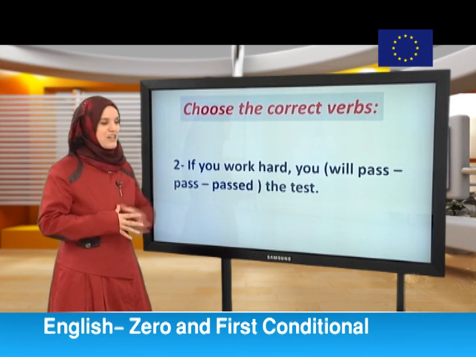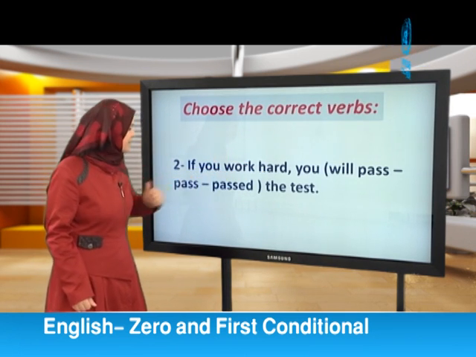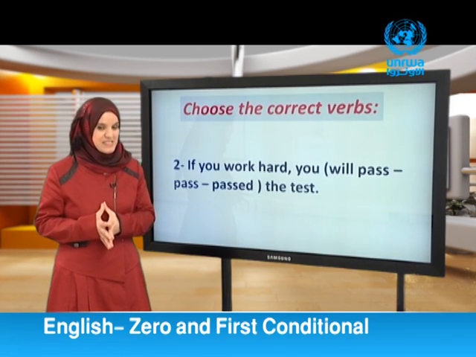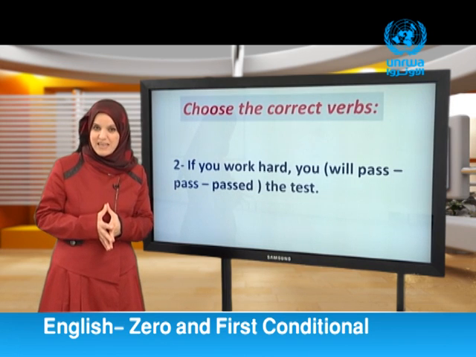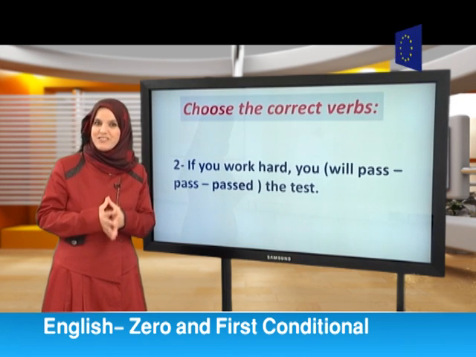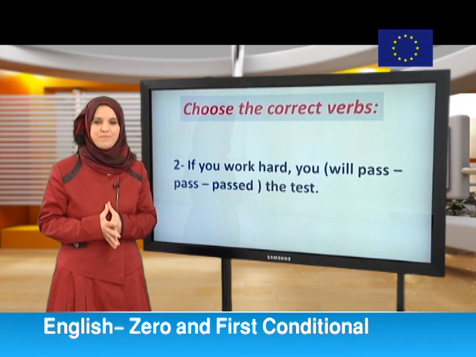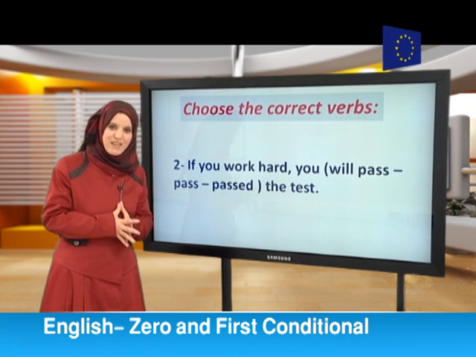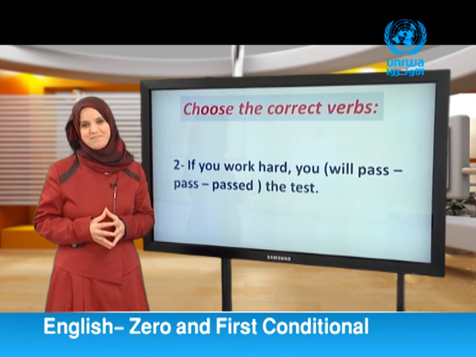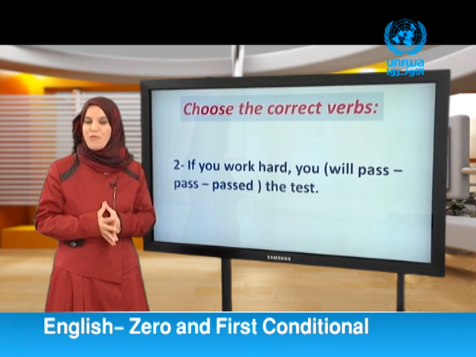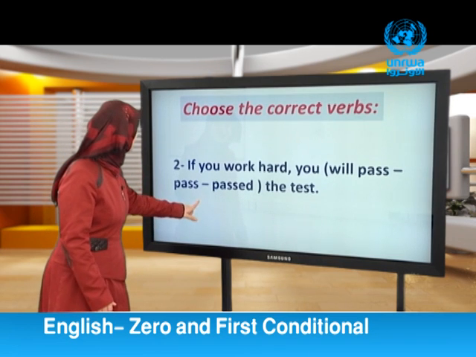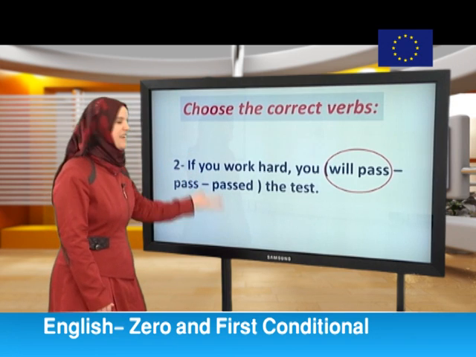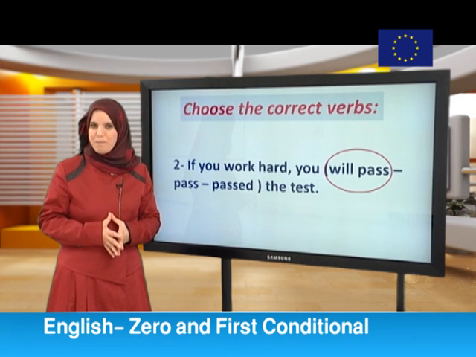If you work hard, you will pass the test. This is a first conditional sentence. It expresses an expected result after a condition. We have present simple tense in the condition, future simple in the result. So what is the correct form of the verb? Great. If you work hard, you will pass the test.